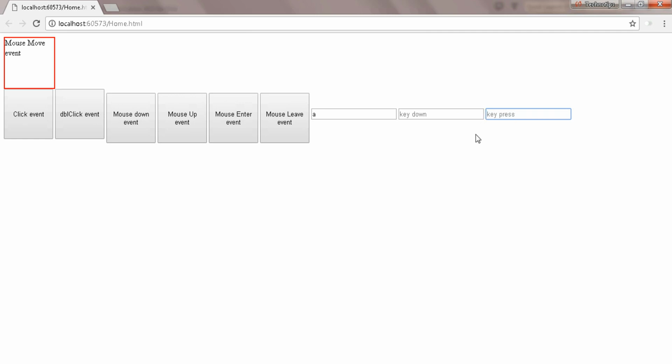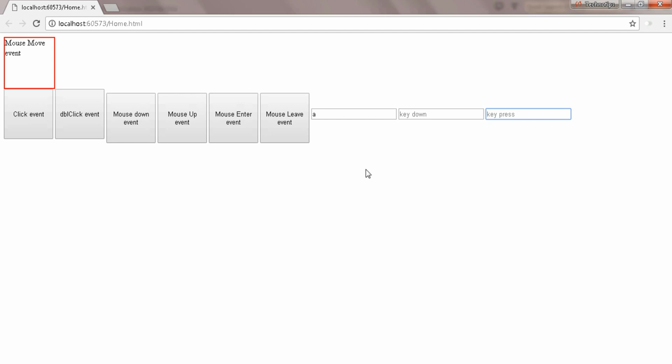Backspace, no alert. So key press is specific to the actual key values, like A to Z, and then we have numbers also. Let me try numbers. Number 4 is pressed, number 8 is pressed, and it's giving me an alert at that time.